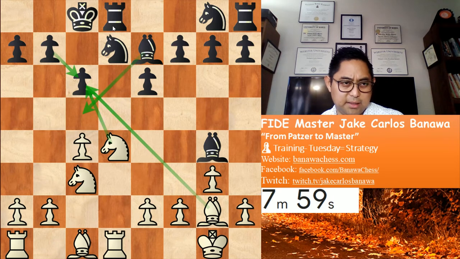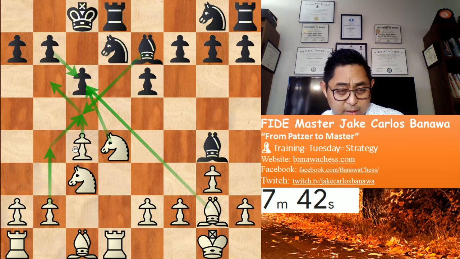So knight takes d8, king takes d8. Nothing. I think I can, oh, I can also play b4. Yeah, b4 here, threatening to take the bishop. Then the bishop has to go. If the bishop retreats to b6, then I can play c5.